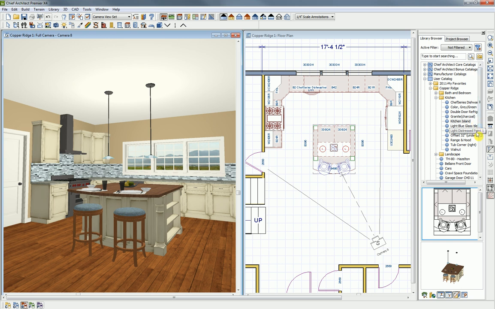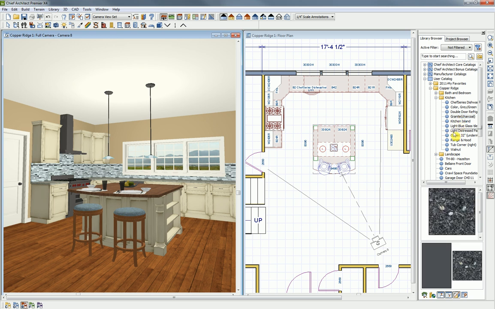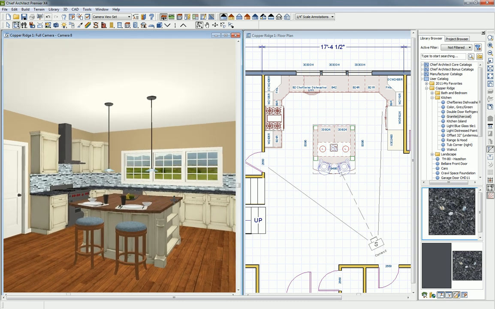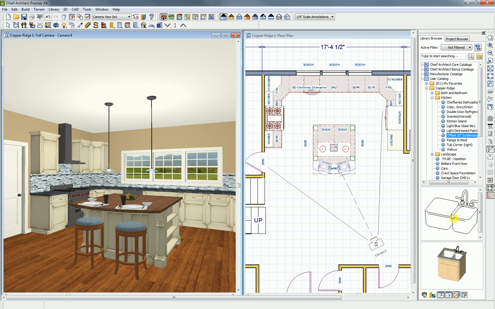Alright, so I'd probably like to add in some more colors and get the final touches put into place. So let's go into our catalog here, and I'd like to change our countertop so we get a little bit more contrast. So we'll add this charcoal granite countertop, and in our room mode I can just click on any of our counters and it's going to change all those for us. Alright, let's rotate our view a little bit more here so we can see. I notice I haven't put in our sink yet, so let's go ahead and add a sink in real quick. We have a nice 32-inch offset, so we'll just click that right into our sink base. And you can simply click really anywhere in this general cabinet, and it automatically will center that sink in the cabinet. Of course, if you want to adjust it, you can click on it and adjust its position if you'd like to.